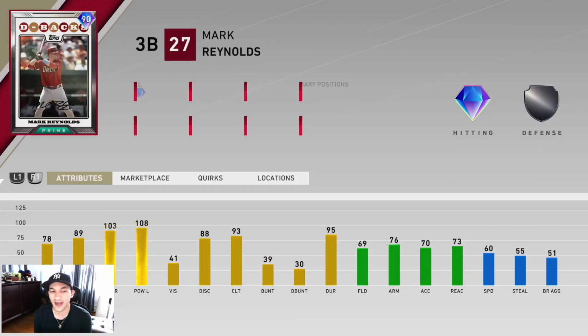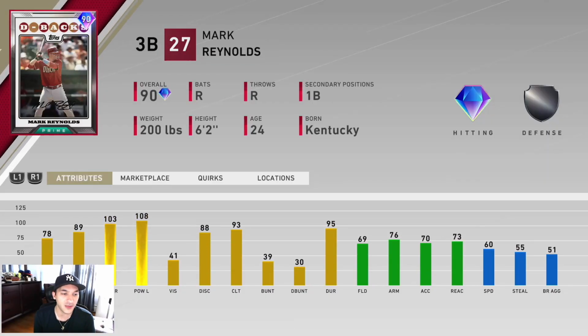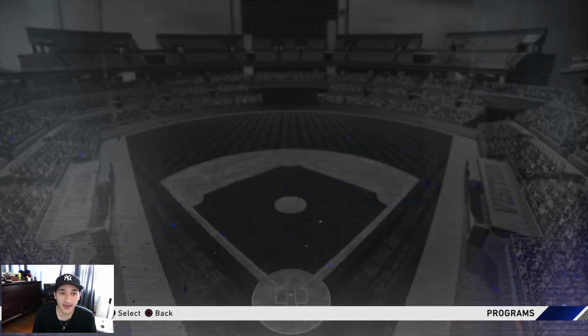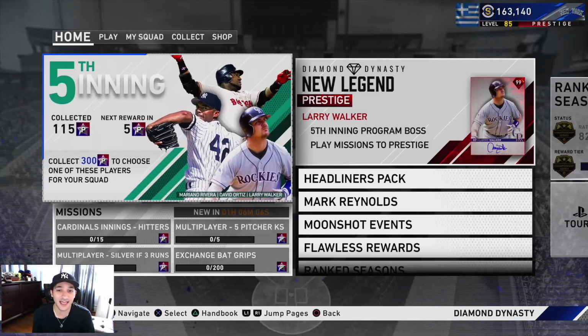It's a 90 Prime Series card, has 78 contact versus righties, 89 versus lefties, 103 power versus righties, 108 versus lefties, and 41 vision, silver tier defense, and 60 speed. So great power hitter. Vision is kind of low. I think it's a nice, maybe low budget card if you want to say, but great power numbers. And I think that's pretty much it for the content that dropped today.